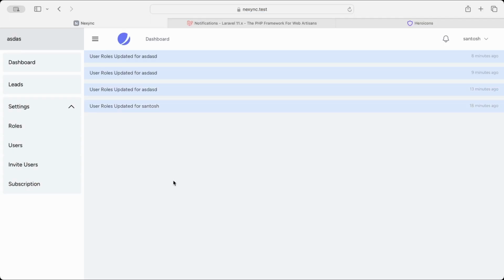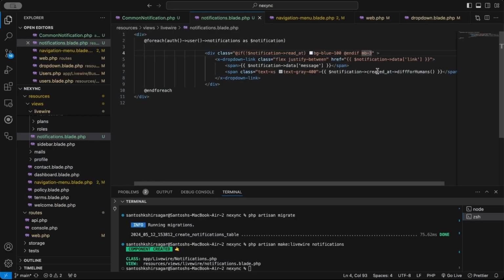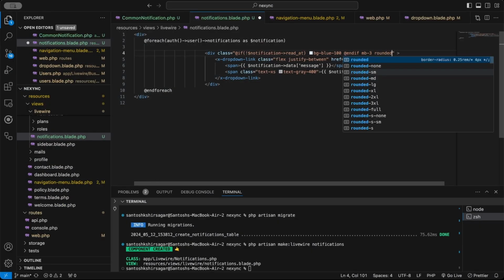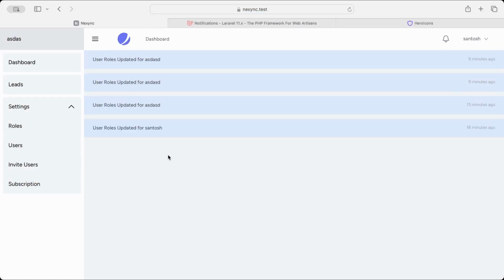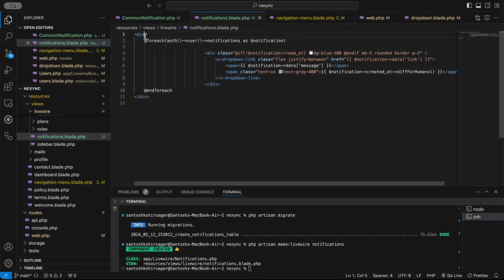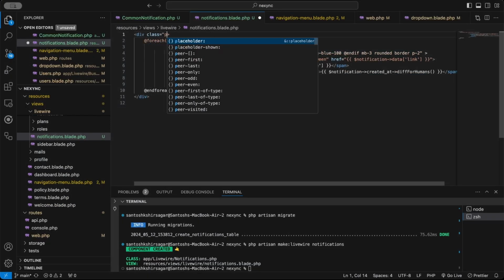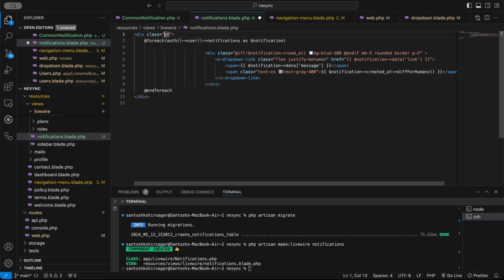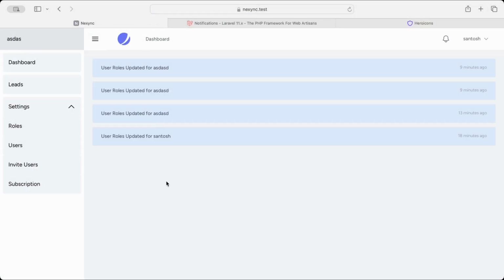Let's see how this is looking. Okay, now I can add this rounded border, P2. Okay, and then here I will add this class P6. Okay, so these are these notifications.